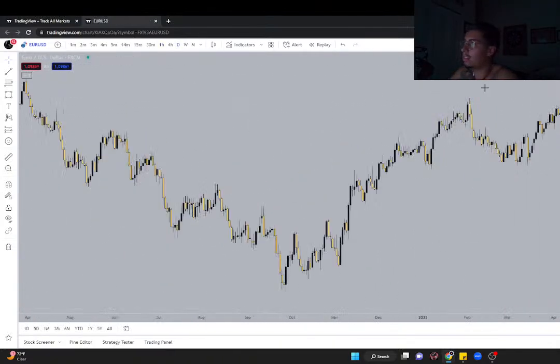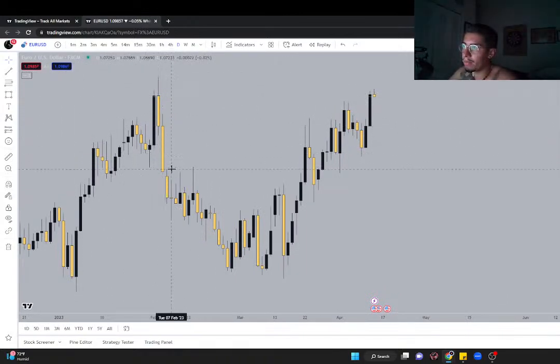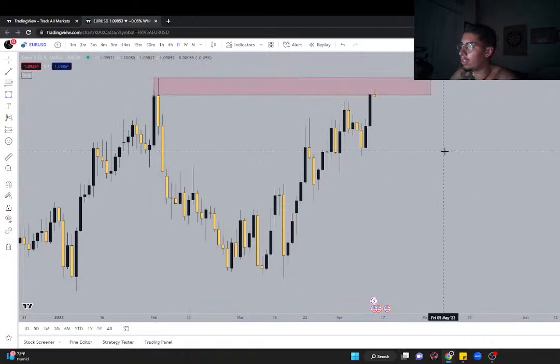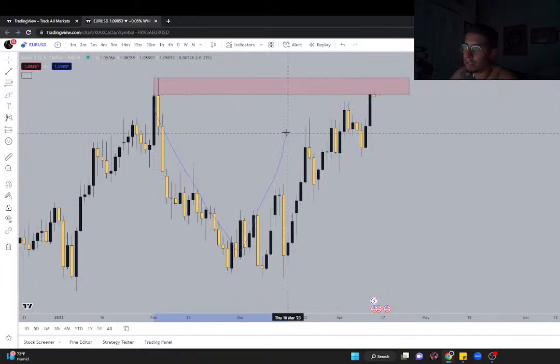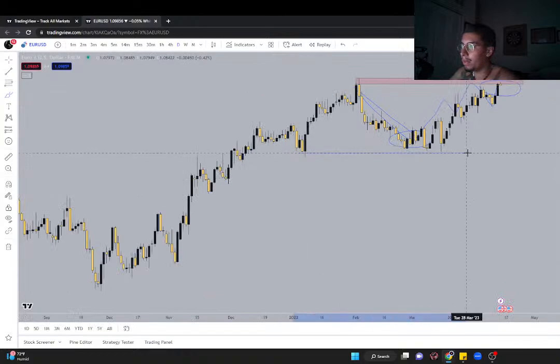We're looking at the daily, a very strong level, right? When we're looking at supply zones, we want to ask ourselves what made the market move down and what made the market move up? So if we take a look, this obviously is what made the market move down, right? This entire range is the higher time frame range that we're in. So this push up here is just a complex pullback up to this nice level that we're in, right?